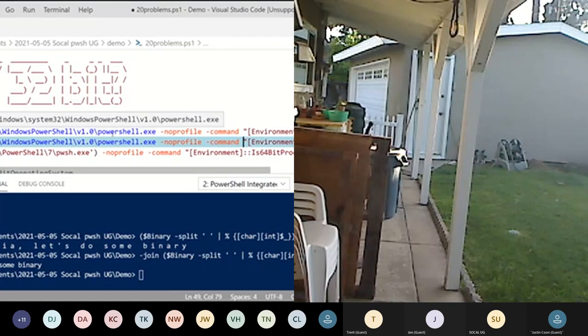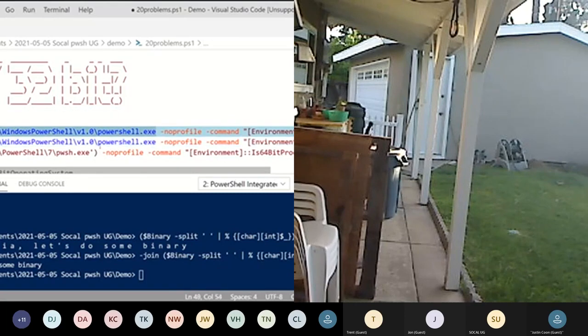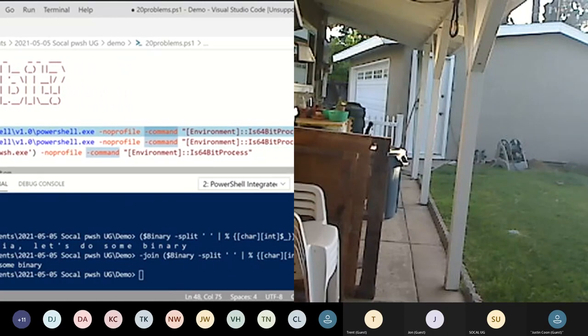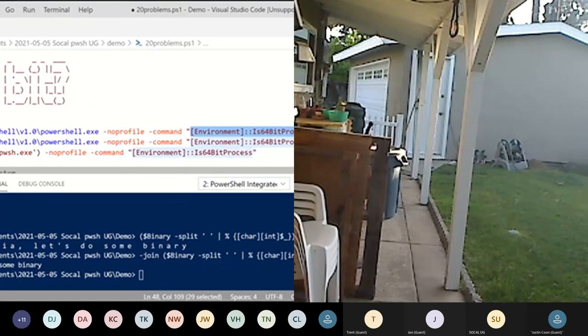If you're using Windows PowerShell, there are actually two different PowerShell.exe available. There's one in System32, which is 64-bit, and one in SysWOW64.